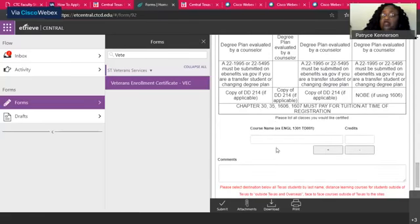Here you will list the courses only that you take for the current term. We get questions constantly that people ask us, do we have to list every single course that is on it? Mostly this happens with certificate plans because the certificate plans are significantly shorter than the actual degree plans. No, you do not have to list every single course that's on the certificate plan or the degree plan. Let me remind you, this is only for the courses that are in the current term or the semester.